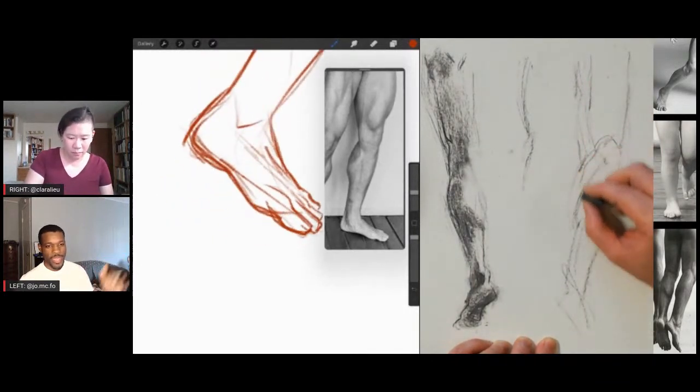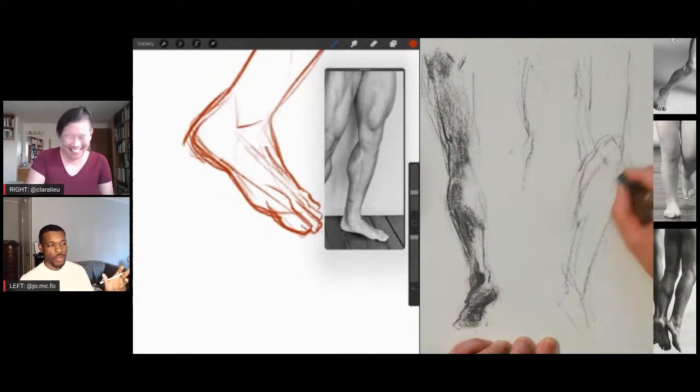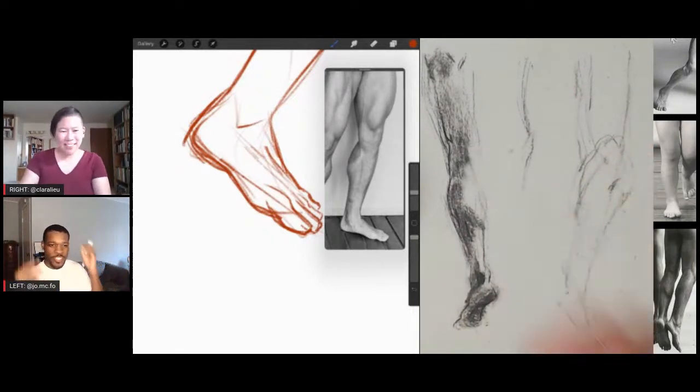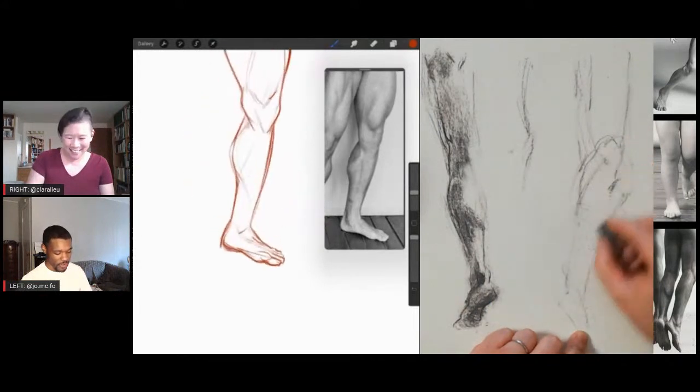No charcoal, no paintings, no out there materials, I'll say. They're just meant to be quick sketches. That's all it is. They're studies.